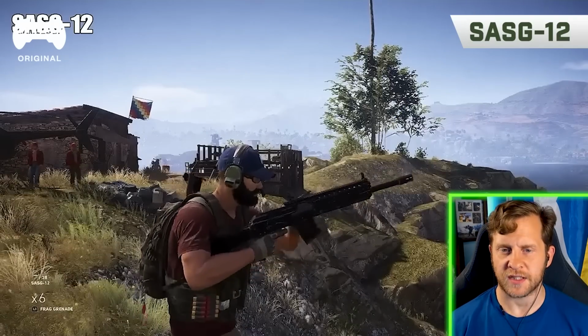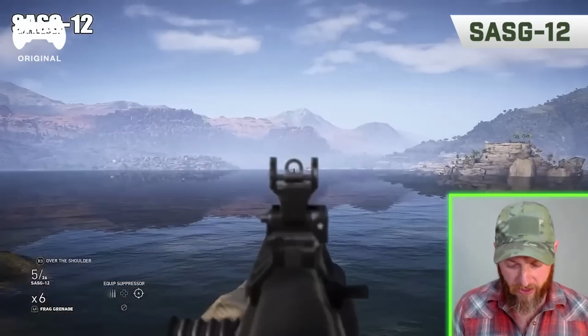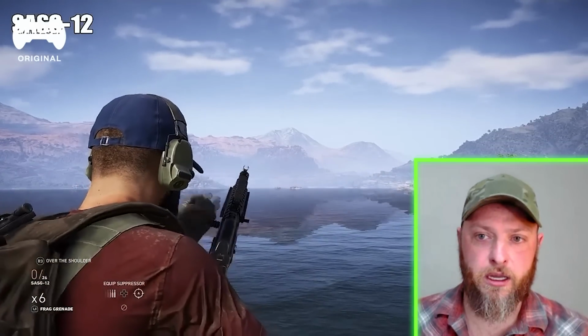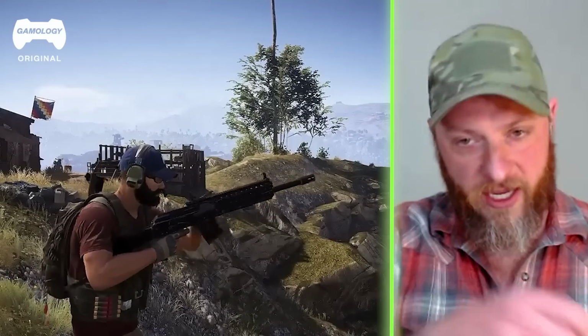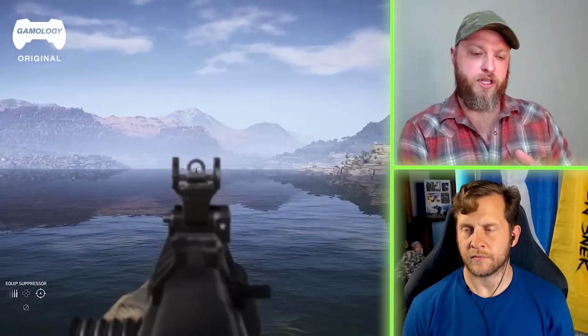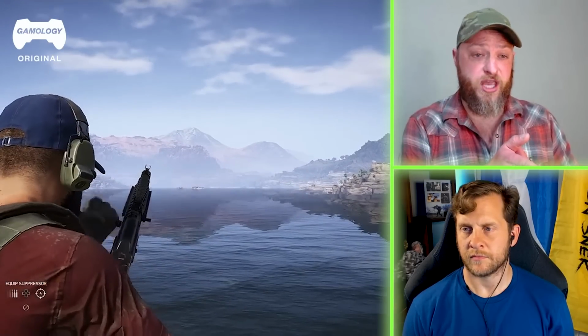SAS G12, like semi-automatic shotgun? Yep. So we're working on another shotgun here. This is a Saiga. These also, unfortunately, were banned in 2000. Oh, okay. Saiga. Yeah. This is based off the Kalashnikov. They just made it to handle the shotgun round a little bit more. They opened up the openings to make it eject better. And there's actually a metal flap that goes on the end of the bolt. When the bolt is forward, it seals everything up so you can't get mud or anything in there, because mud is a real big issue with AKs.